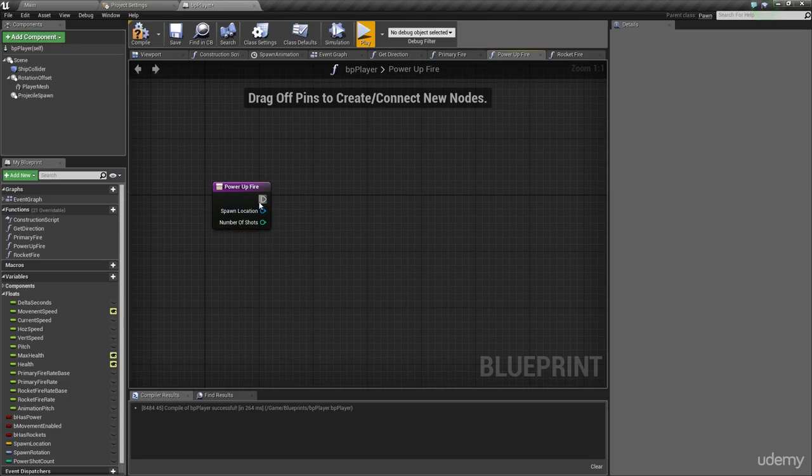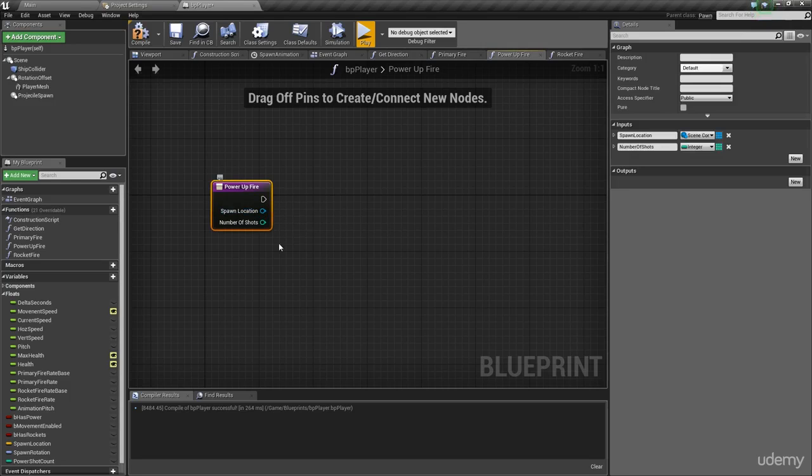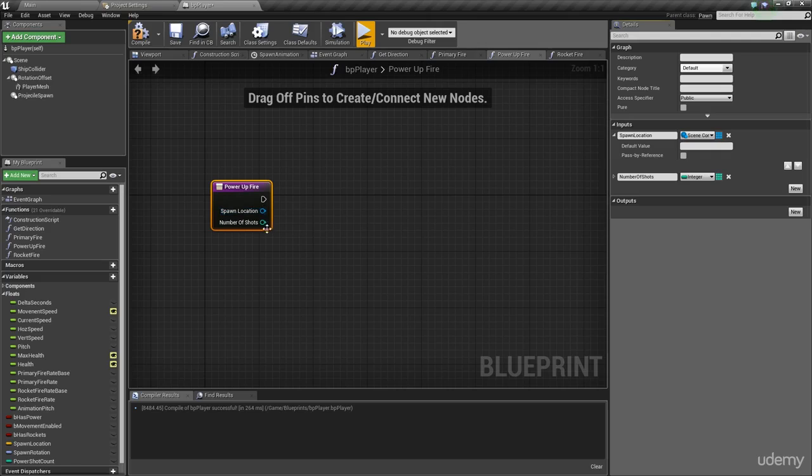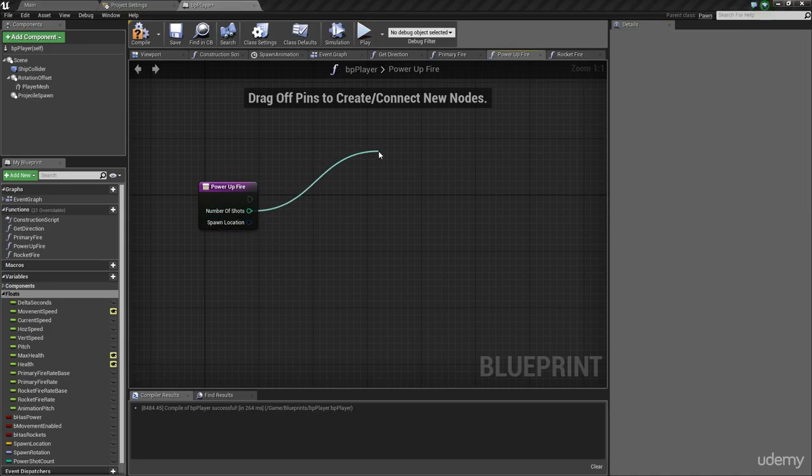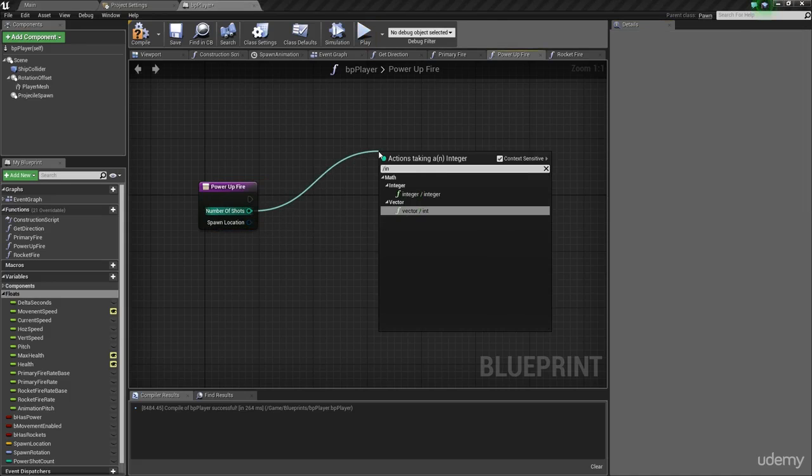Okay, so the first thing I think we want to do is, I'm just going to drop down the spawn location, because the way that we're going to be blueprinting this is going to be tidier if the spawn location is the bottom node. It doesn't make a whole lot of difference, but you'll see why. There's going to be otherwise a lot of intersecting wires. So drop that down and press the down arrow. There we go. And that will just drop that pin down below the number of shots pin. And the reason being is the first thing we want to do is divide an integer by an integer.